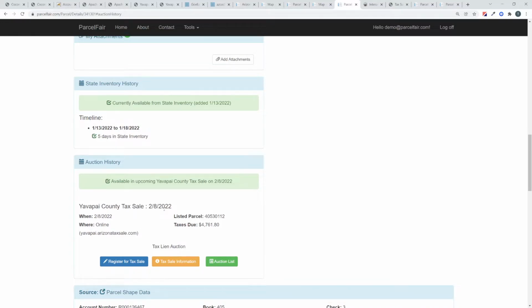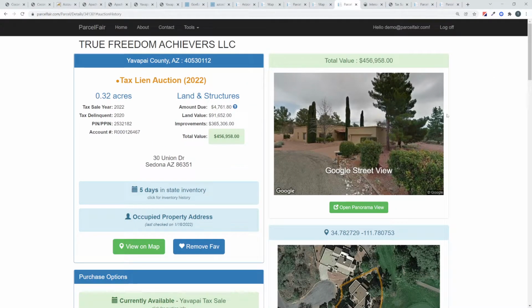We've got the date, February 8th. It's online at this website and the tax is due. But we've got links here, one to register for the tax sale, one is the information about the tax sale in general. And then we've even got a link to the list of where this property was found, so you can see exactly that this property is in the auction, just as a nice reference there.